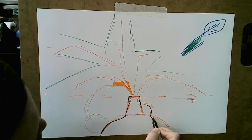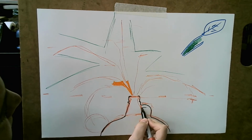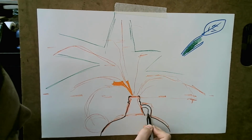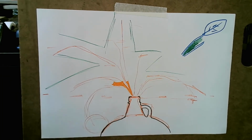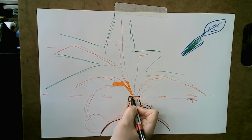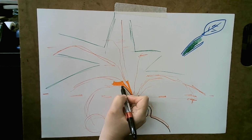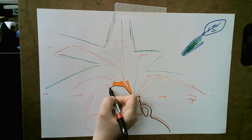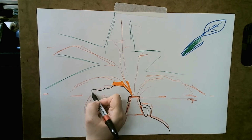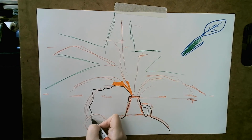Comes down, goes into that curve. And then I do have a negative space that kind of looks like the letter D. Okay, so notice I didn't draw any of the stems, just the outline. All right, now I'm going to follow my eye along the first stem. Okay, then I'm going to follow my eye along that first leaf. And I'm kind of paying attention to my length and direction.